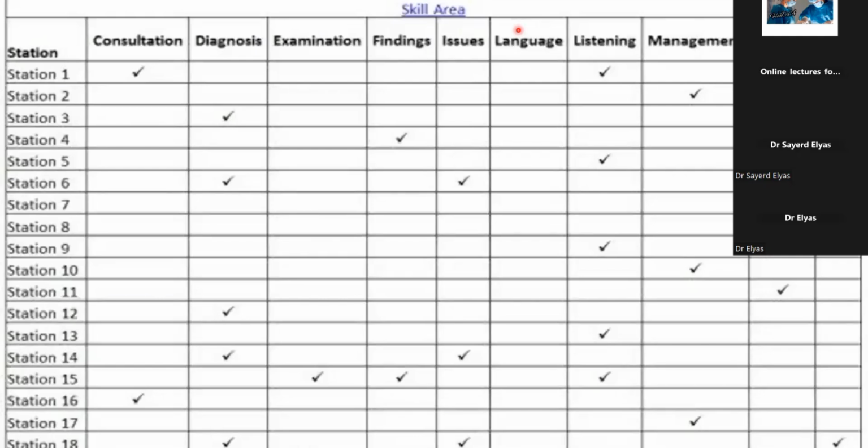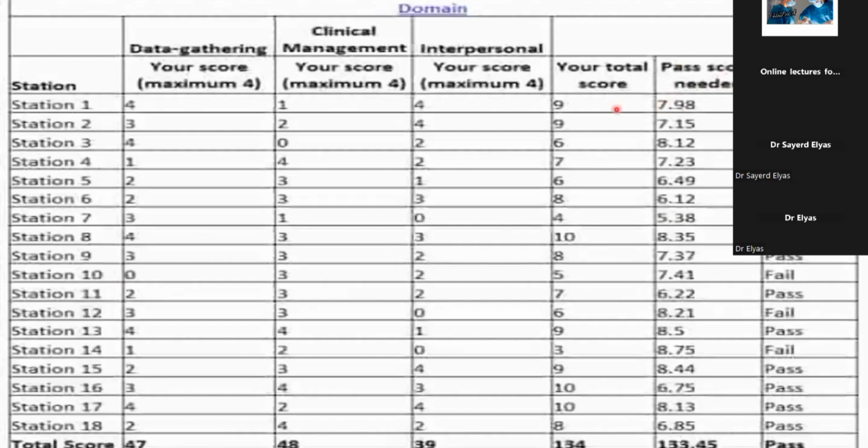Dr. Saman, a previous slide, sorry. As you can see, there is your total score. Your total score below is 134, and along with it 124 is the pass score needed. The pass score is the score that was the average score on that day. So the average score on that day is 133. Out of all the candidates who had taken the exam on this specific day, the pass score is 133. So you have to take a score more than 133. It's not only about passing 10 stations. Your score has to be more than 133 to get a complete pass or to get cleared in the PLAB 2 exam. Okay, so this is how it goes.